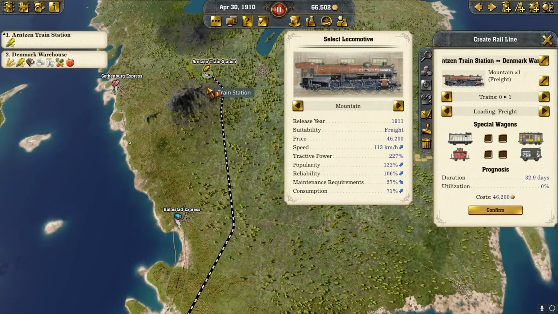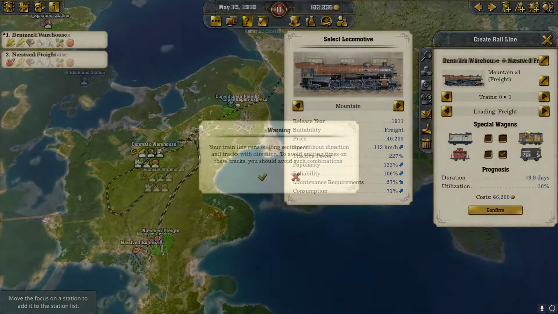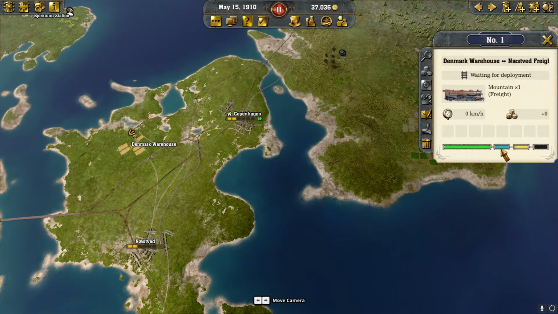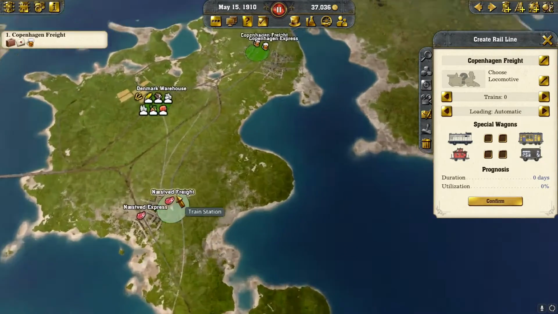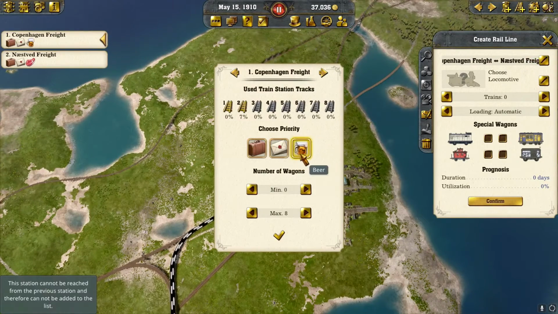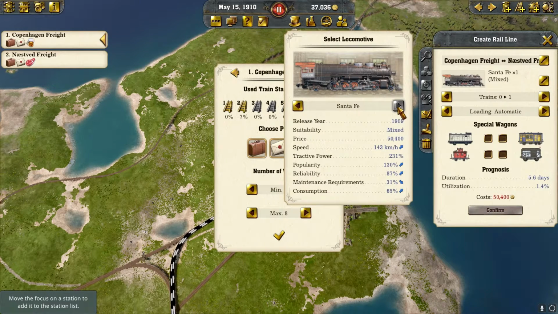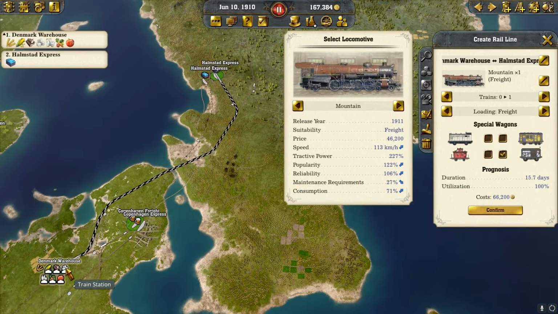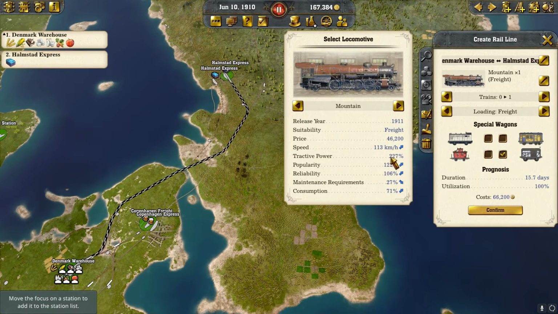So we didn't have the money to buy the corn. It's over 500,000, but we do have a train come all the way into our warehouse here. Now we're going to bring in our Denmark warehouse to Nasved Freight. And we're also going to put a Copenhagen Freight to Nasved Freight line. And I think we'll just put a mixed train on it. Now we have a line going from Denmark Warehouse to Halmstad. I called it Express, but really it's Freight Station.